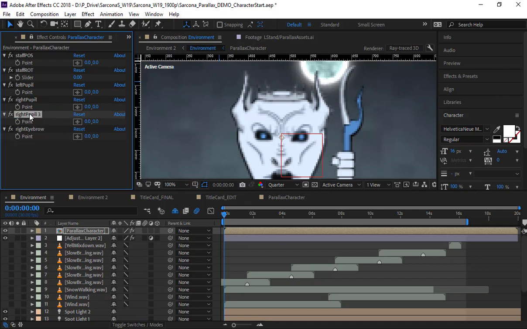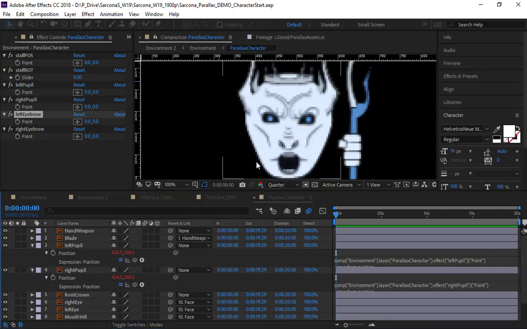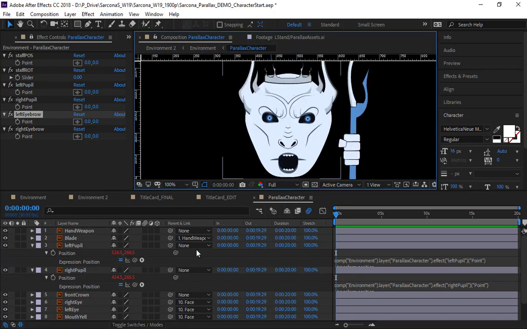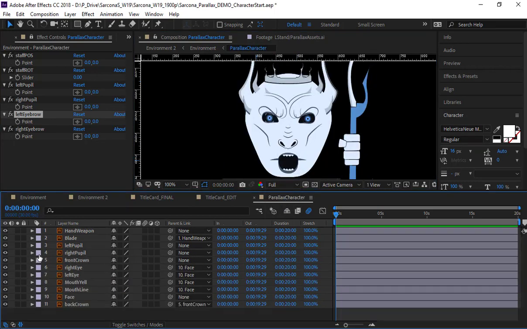And move that down there, left eyebrow. And then I'm going to jump into this. I'll save again because it seems to be crashing every 2 minutes. Now, to get the eyebrow to furrow like I want, I have to figure out what kind of item I'm going to do. So far with the staff and the pupils, I've done position and rotation.